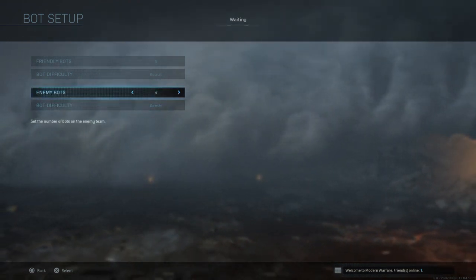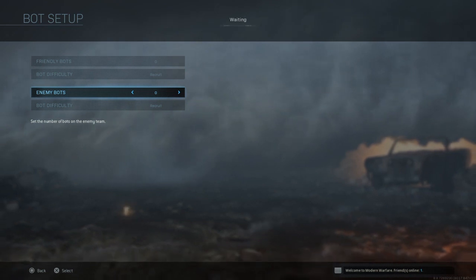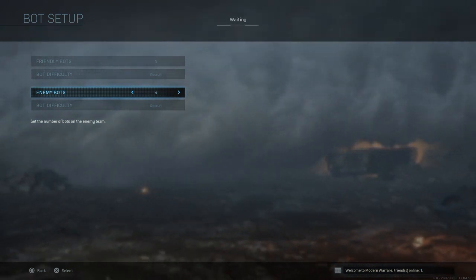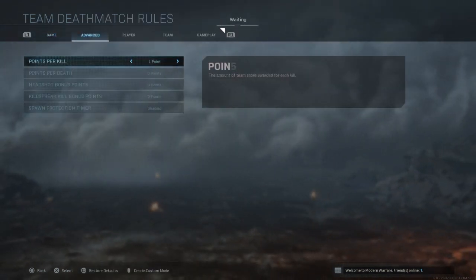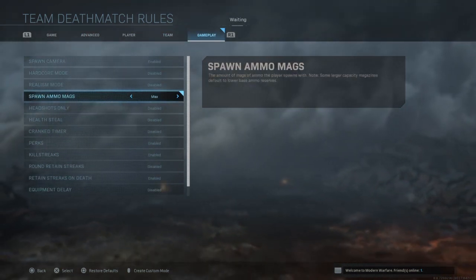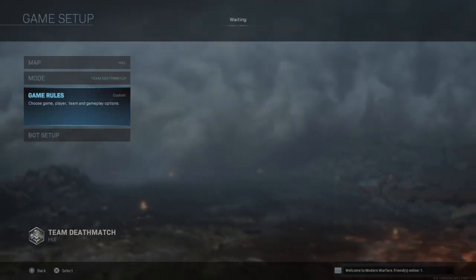Now, 4 might be too many. You might want to start with 3. Then, as you get better at this, you add more and more bots against you. But I'm going to have 4 because that's a little bit challenging. Bot difficulty is recruit, no friendly bots. Game rules, what you need to do is go over to gameplay, go into spawn ammo mags and have that at maximum. That's really important. And that should be it.